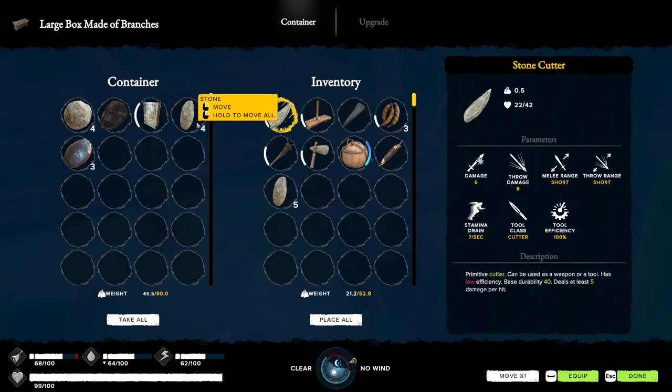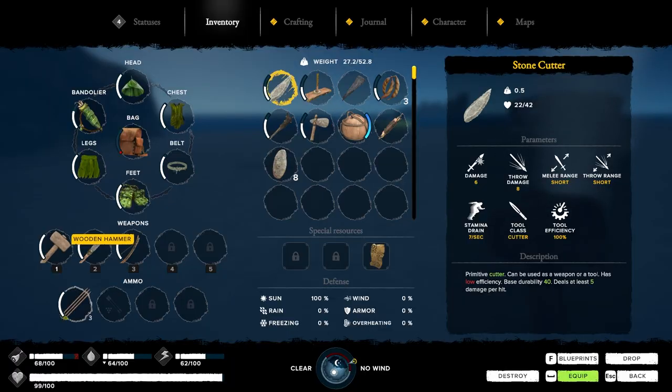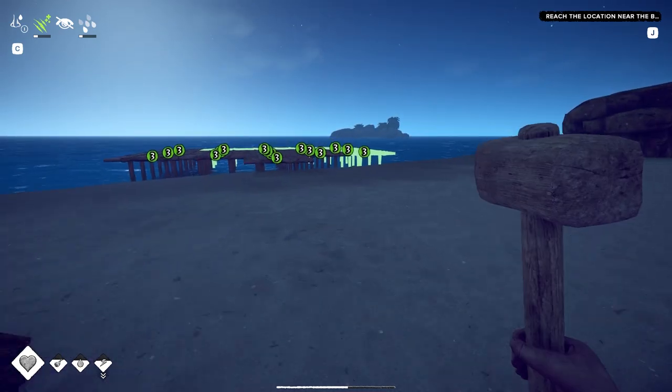Really going through these stones though. If I'm not mistaken, it's pretty much just the foundations that take it. Oh, and I'm not using my hammer, I just need it. Gotcha. So I did waste that big branch. Cool, cool, cool, cool, cool.